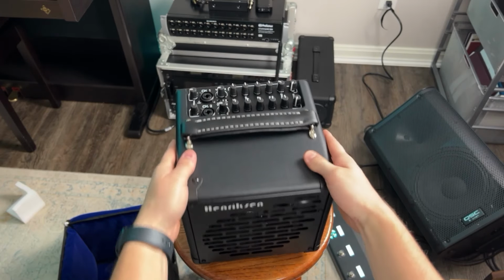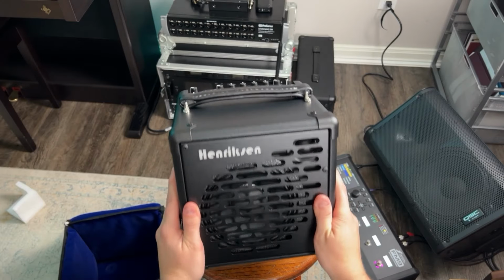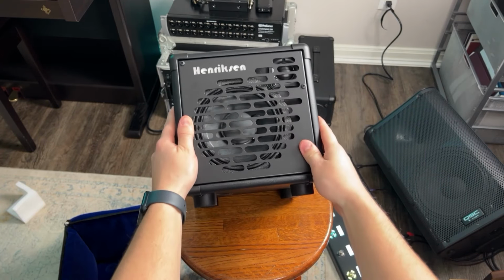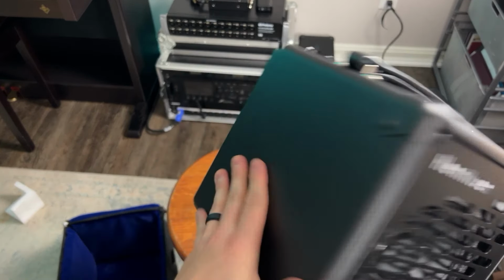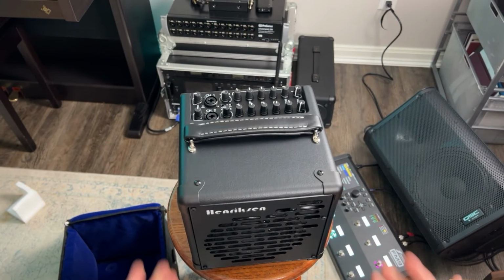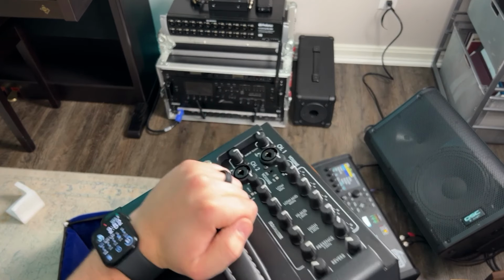So yeah, I'm gonna just go over the front. This is the 6.5 inch speaker version. It's got the 1-inch tweeter on the very bottom. We have the port that's underneath the bass port. It feels solid. I mean, it's only 13 pounds, but it does feel really well built and solid. Good handle on it, comfortable big leather handle.